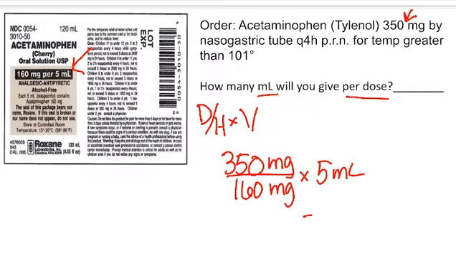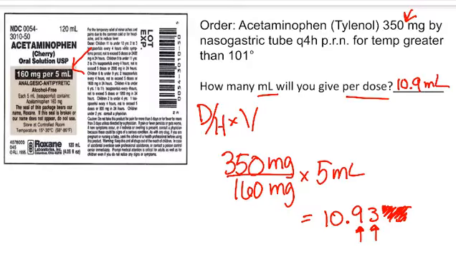Oh, that's a crazy number. Equals 10.9375. That is not my final answer because I cannot give that volume to a patient. So I need to round to the nearest tenth. And in order to do that, I'm going to look at the number following that number. So I actually don't care about these numbers at all. Doesn't matter what they are. But because we have math rules for rounding, 3 is 4 or less. So I know I am not going to go up. So my final answer is going to be 10.9 milliliters.